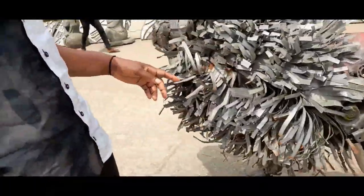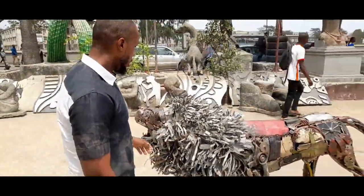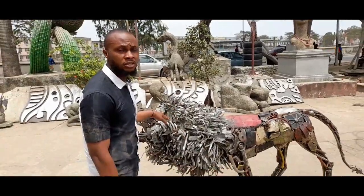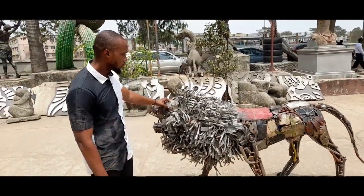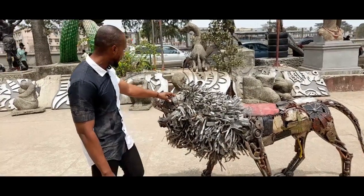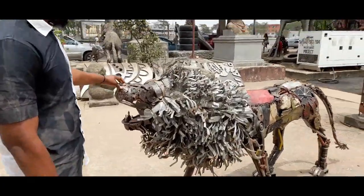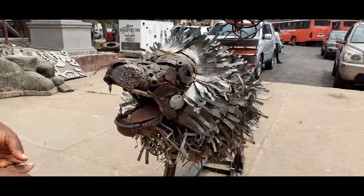Can you believe that this sculpture is made of nickel metal, of which many of us would have easily disposed of as rubbish? But these students picked this thing up and they're able to craft something as beautiful and majestic as this. This is a lion made of scrap metals for that matter. The artwork is so crafty.